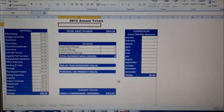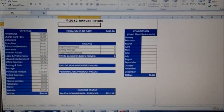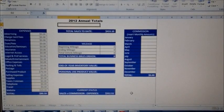If you don't already have this form and you want it, shoot me off an email and I will send you the form. I've made the same form for 2013 as well. It looks just the same. You use it just the same. I've just changed the dates up here at the top where you can see it says 2012. So my intent here is for you to go back and collect everything you've done during 2012 and log it in on this form. You'll be all organized and ready when you get ready to do your taxes.